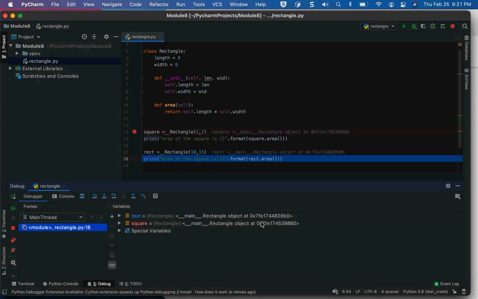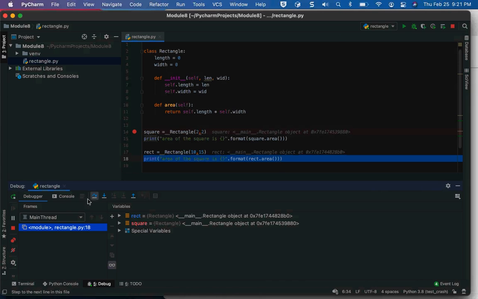Square, you'll see it gets here and it's 453. Rectangle, you'll see the memory address starts here at 448. That's because there are 2 separate things in the memory of the Python script. So they are 2 distinct entities. Square is not the same as rect.